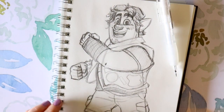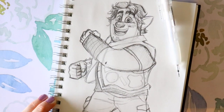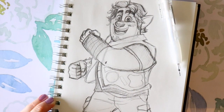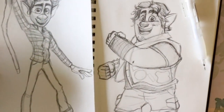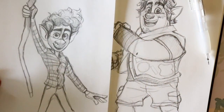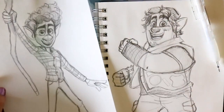If you have not already, I did draw Ian Lightfoot before we drew Barley. And here that is. I'll leave in the information box down below the link on how to draw Ian and Barley. Now you have both of them together and you can place them together.